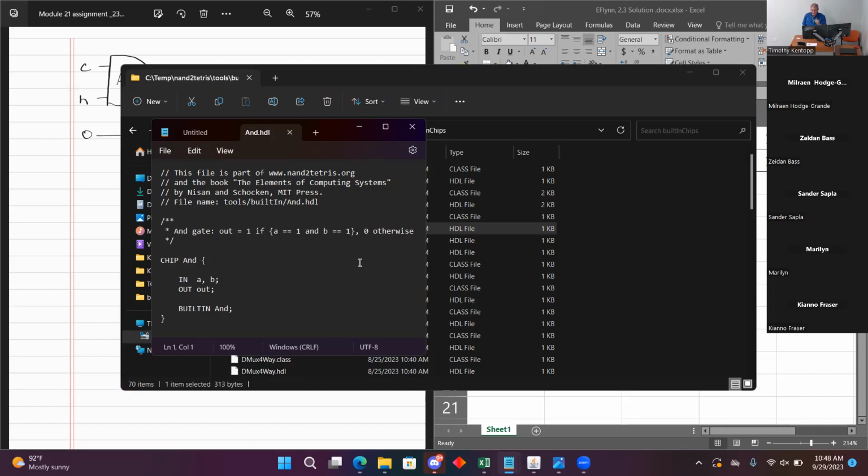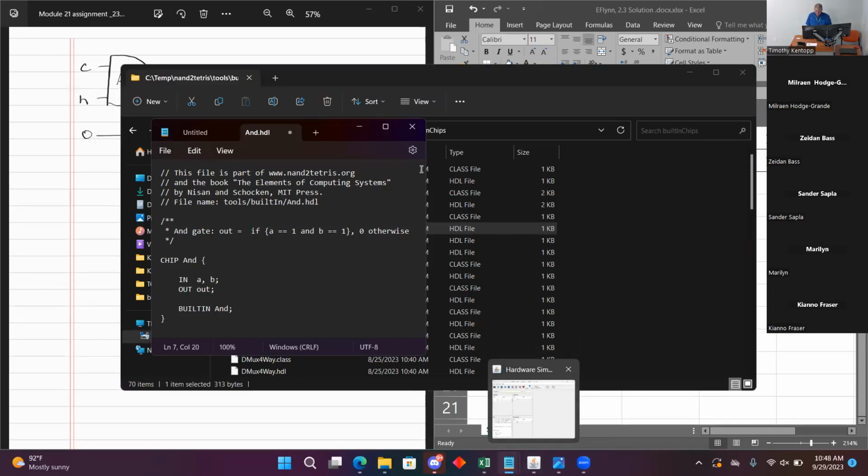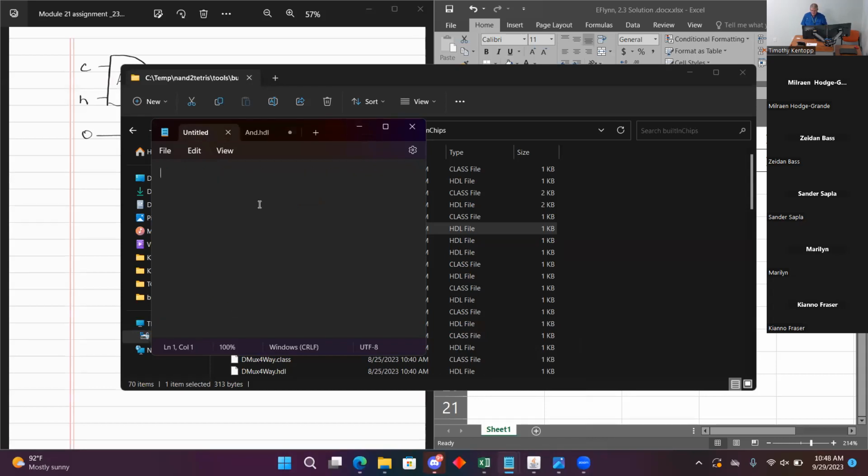Out equals 0 if on the notepad. No, not here. On your notepad, the empty one. The blank screen. There you go. Out equals 0 if, put it in big letters.